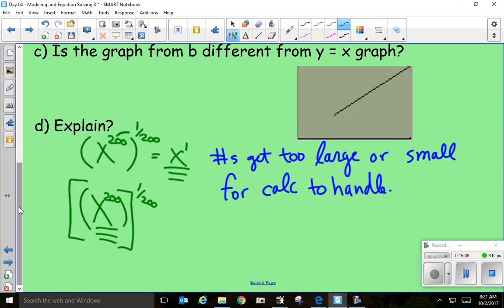Obviously, if this were a test, I would expect you to know that y would equal x. No matter how big or small, it would still follow that line. Like if x is equal to 4, I expect you to say, okay, well, it's 4 to the first. I don't expect you to take 4 and raise it to the power of 200, figure out what that is, then take that value and take it to the 1/200. That would be insanity. And that's what the calculator's basically saying: no, I'm not. It's insanity. Stop it.